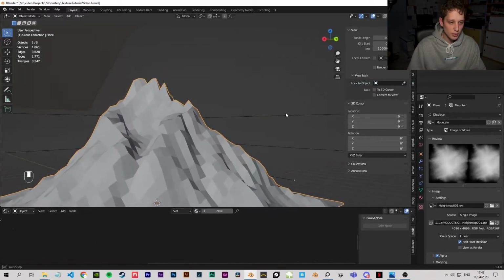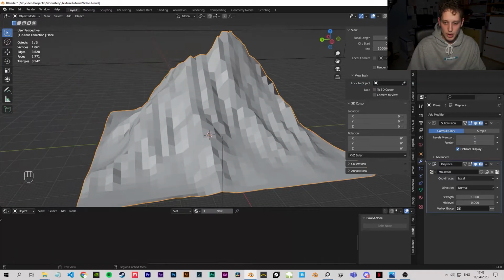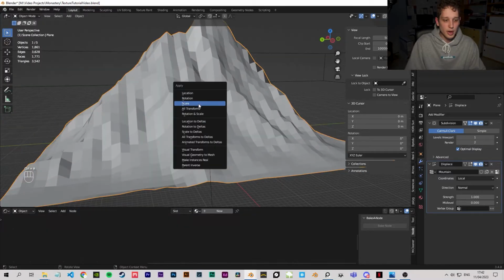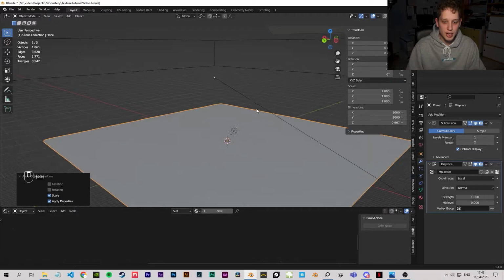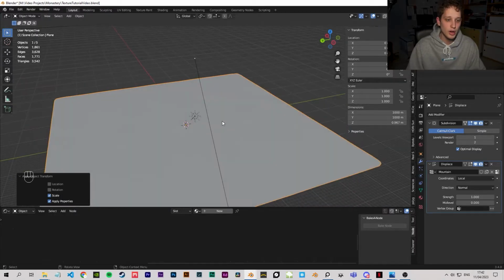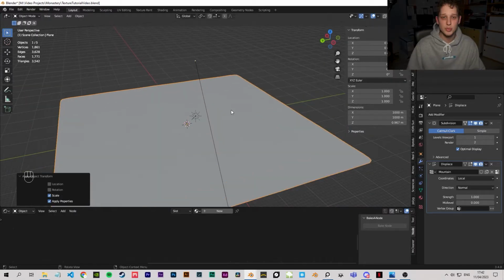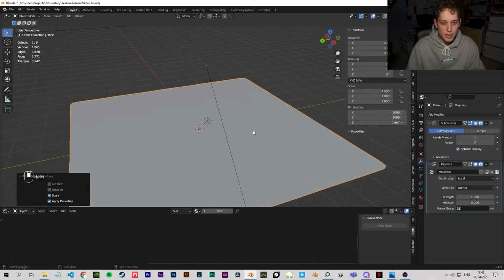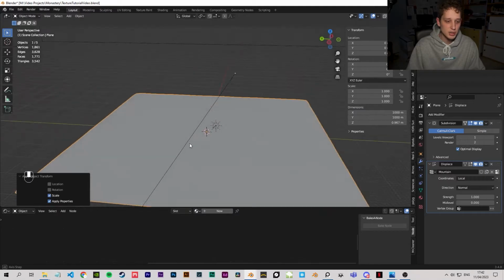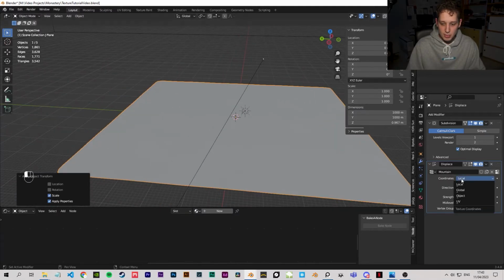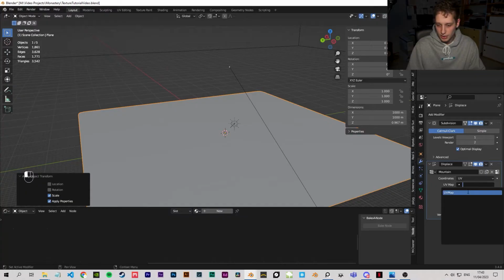So you'll notice right away that it looks a little messed up. First, we'll have to apply the scale because we've scaled it up, and you always want to make sure that your scale is just 1 on an object, otherwise you can have problems with scattering and that kind of stuff. So just make sure you apply the scale, and now you see that it's basically just a flat plane. That's because we need to use the UV coordinates, not local, and then click UV map.